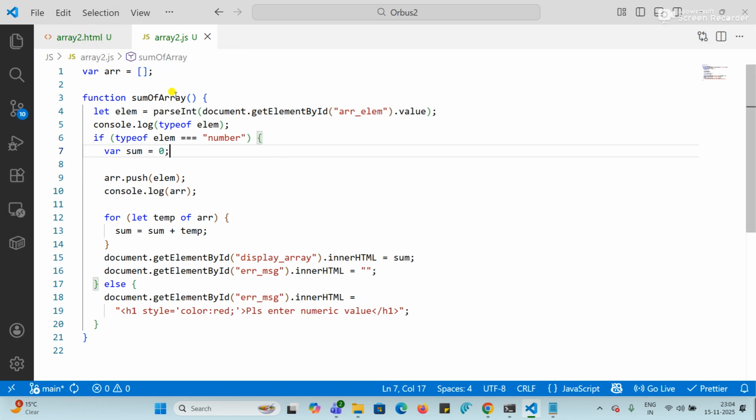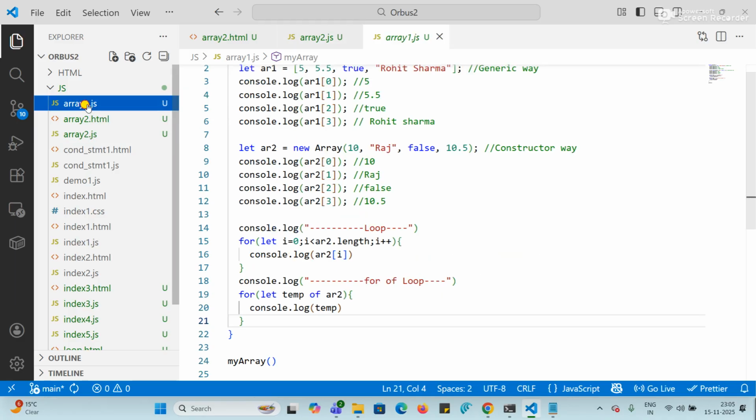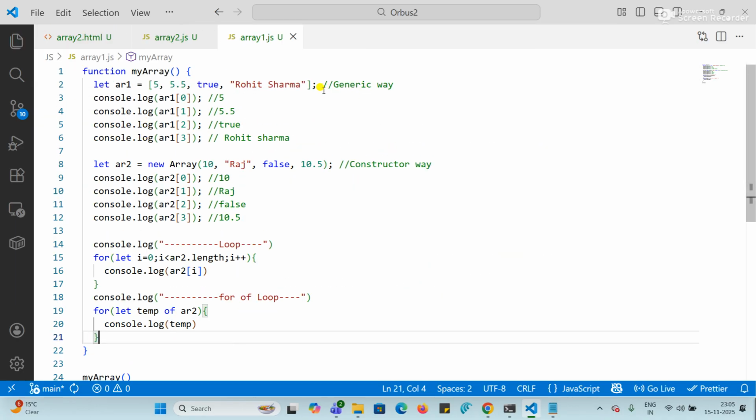One thing which we can do is, let's see, there is an interesting thing. Let's open the previous code array1.js. In the array1.js, we have two arrays.